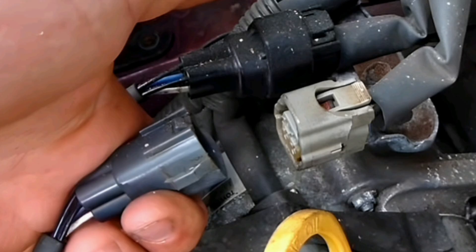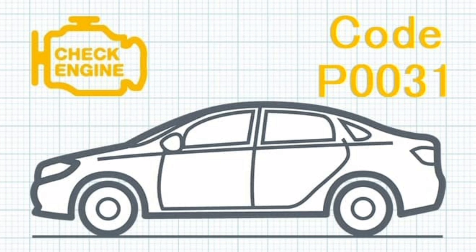Additionally, it is important to keep in mind that a faulty oxygen sensor can cause the engine to operate with a lean or rich mixture, which can cause an increase in the vehicle's polluting emissions. It is advisable that these repairs be carried out by a specialized technician or mechanic, since the emissions control system and the oxygen sensor are critical components for the operation of the vehicle.